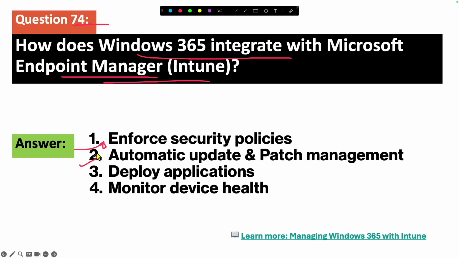Second, automatic update and patch management. You can go to these cloud PCs and deploy patches directly, or you can configure something called Autopatch, with which Microsoft will automatically patch these for the customer, so they don't have to do a lot of configuration themselves. Third point, very important point.